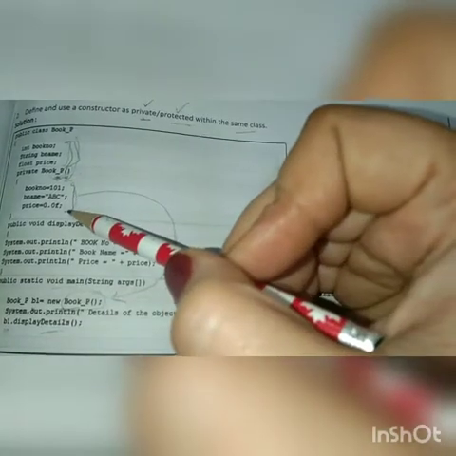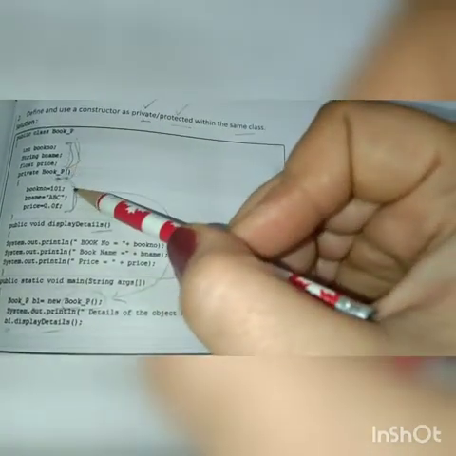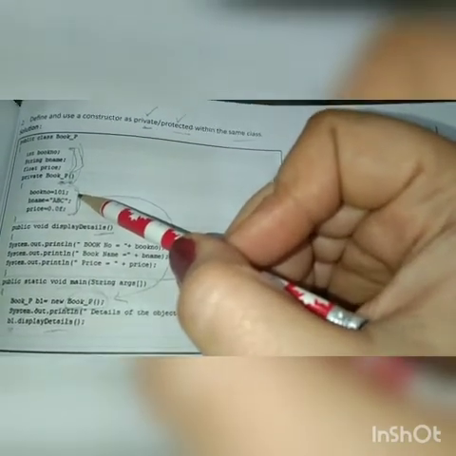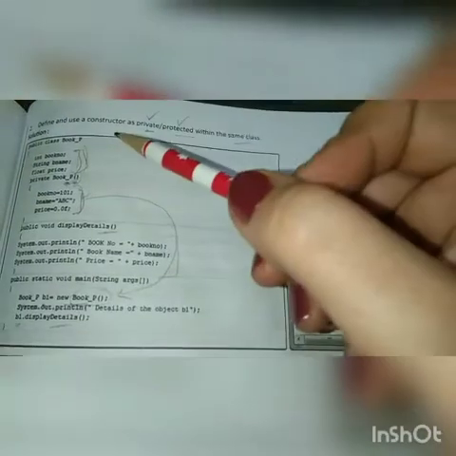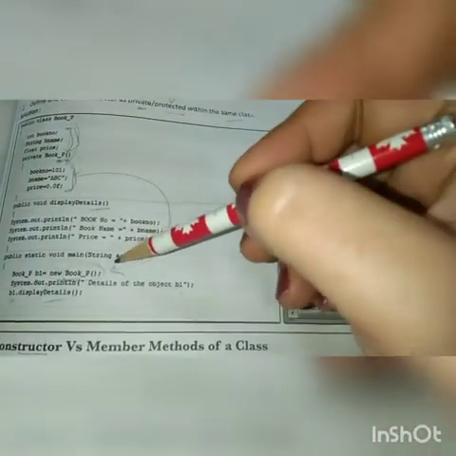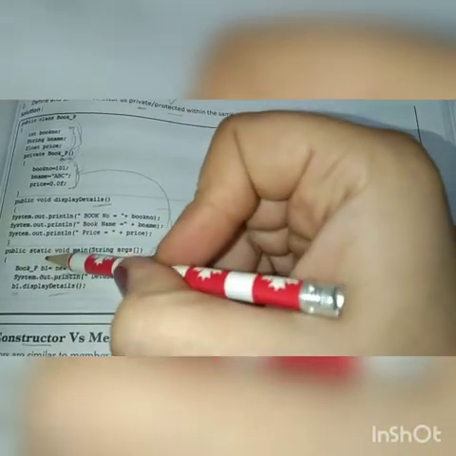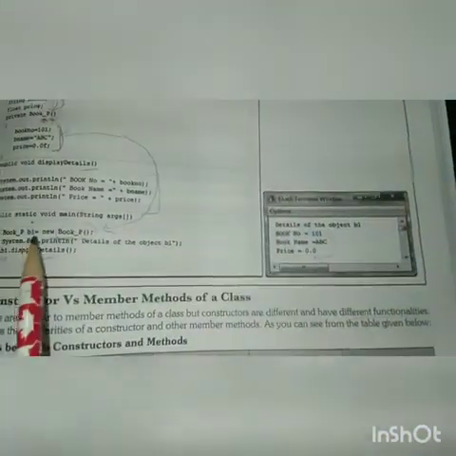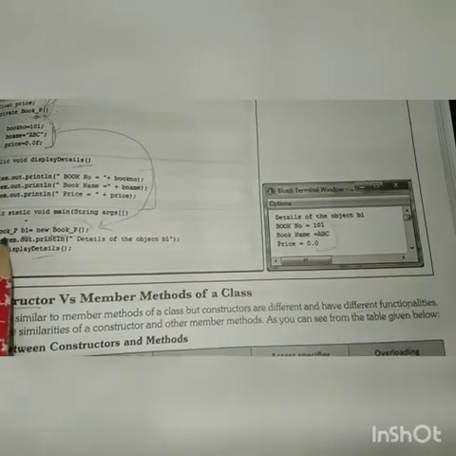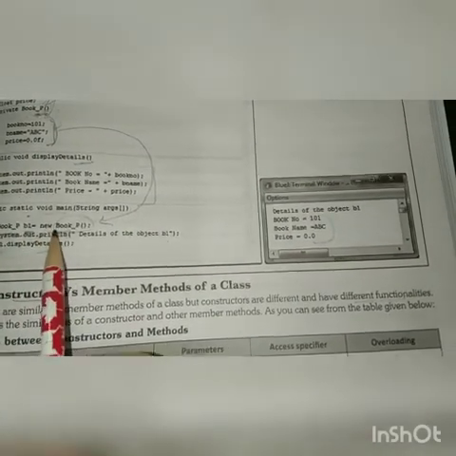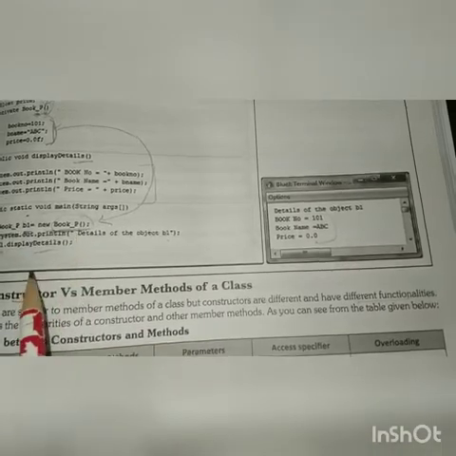Then for the three variables you have taken, you have to define a value. You have to give a value in the constructor if you do not want the default value of that particular variable. See, I told you when the constructor is invoked: when we are creating any object. Here B1 is an object of the Book class that is being created with the new operator. This part is known as the constructor.